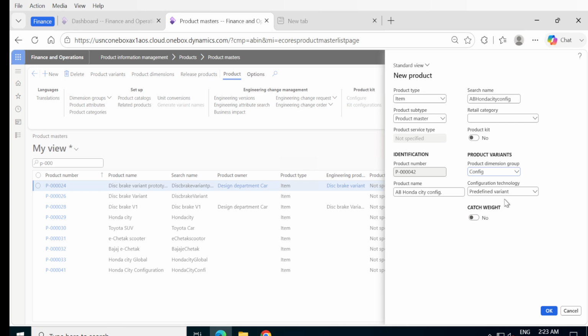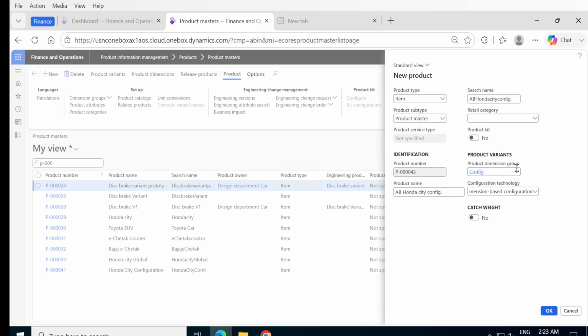And I'm going to select dimension based configuration. Okay. So this is my product master. I'm naming it AB Honda City configuration to distinguish that it is a configurable product master using dimension based configuration technology. Okay.